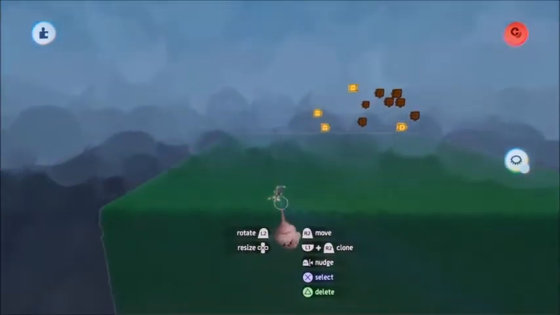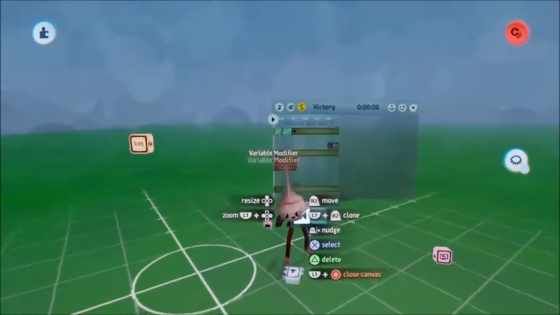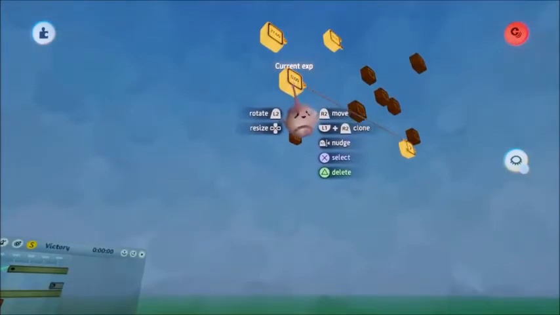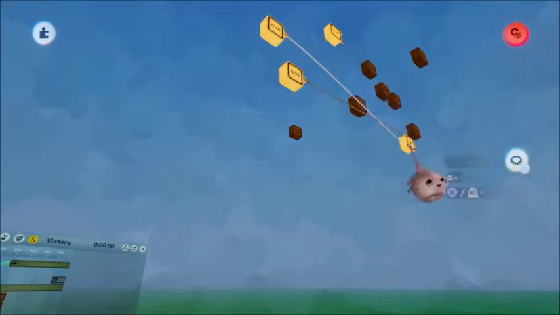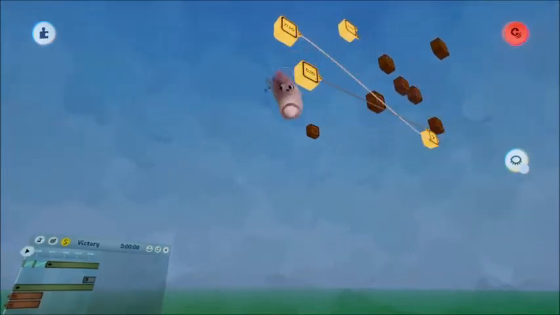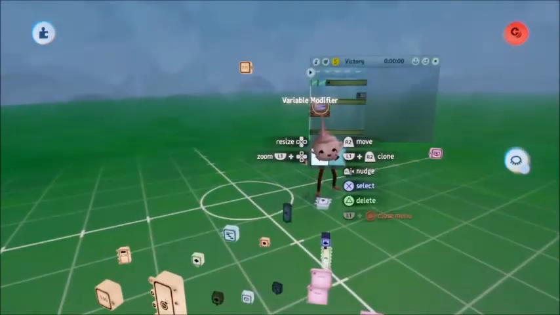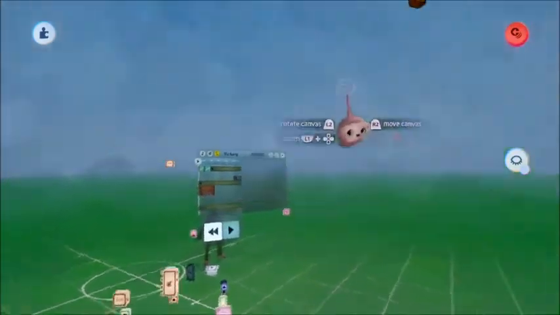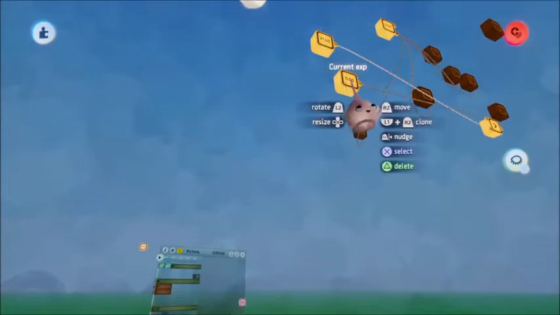Really easy, really simple. And then when your enemy dies, just make it to where your current EXP variable is increased. Once it's greater than or matches this, I'm using a greater than, then you'll get a level up and it'll reset everything, raise this higher to where it's more of a challenge. And that's right here when you defeat it. Make sure everything that I said is on persistent.